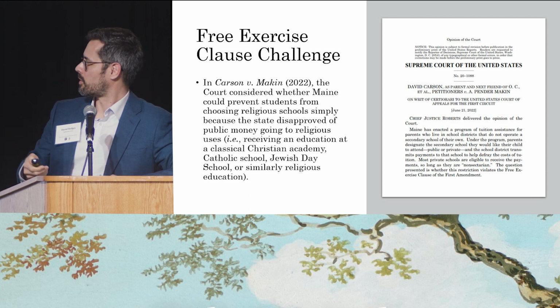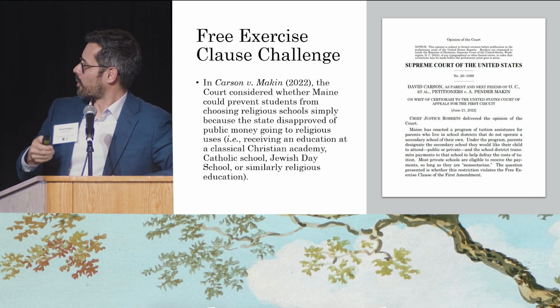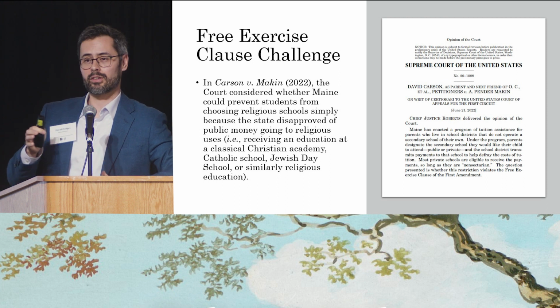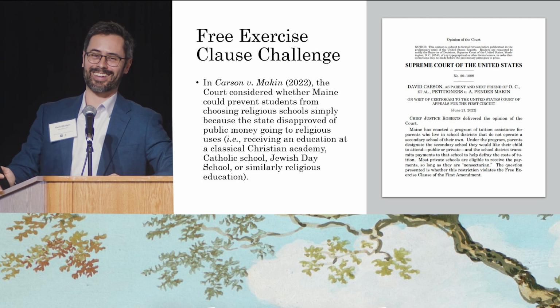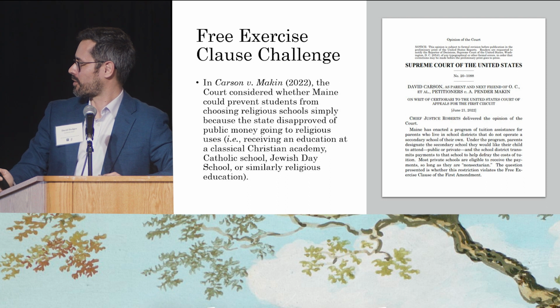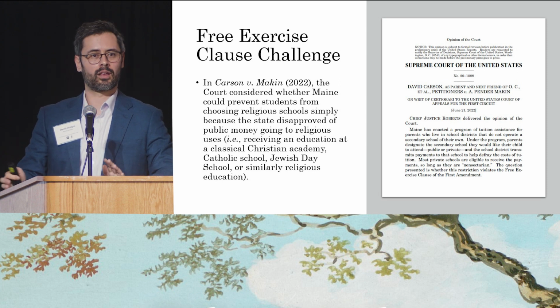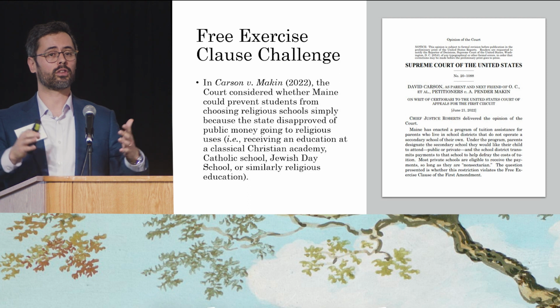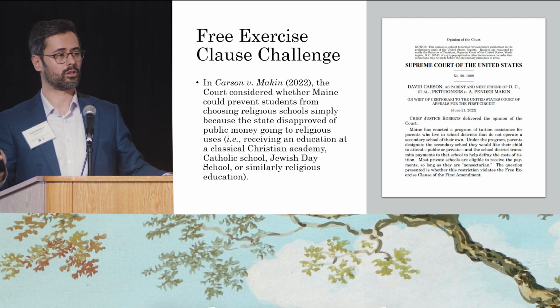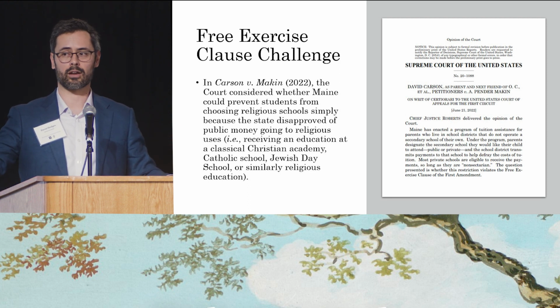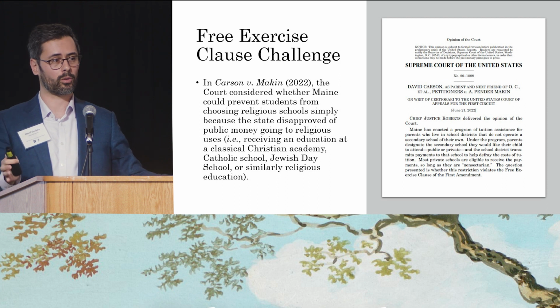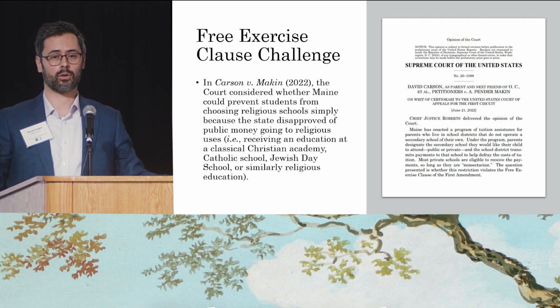We brought this case up to the U.S. Supreme Court, and the court held that discrimination based on religious status and use is unconstitutional under the Free Exercise Clause, and that we've repeatedly held that a state violates the Free Exercise Clause when it excludes religious observers from otherwise available public benefits. So this ends up closing the circle on the major constitutional issues that arose when the first educational choice program was created over 30 years ago.